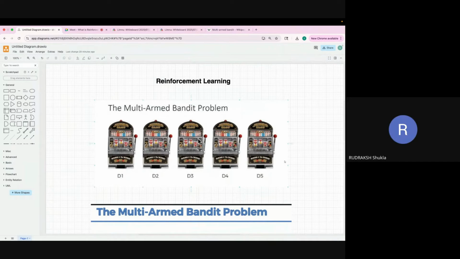Because you always lose and not win. Now think of a very simple example. For those who do not know how a slot machine works, very simple: you put in some number and check. It's just like any gambling thing. You'll bet on something, and if that particular combination comes, you win. Otherwise, you lose. And it was a very addictive thing in the US.